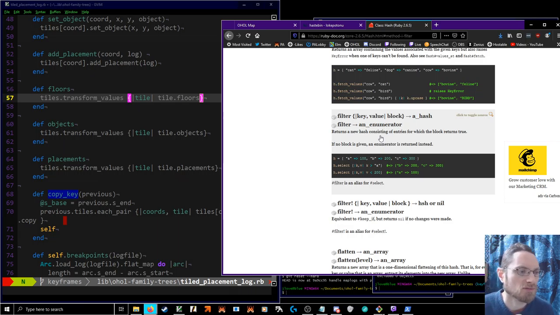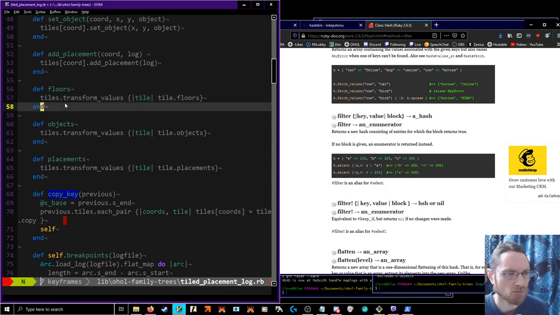So I need tiles that were updated. You have to produce twice. Once for floors, once for objects. But maybe we could start moving our external interface away from that. Yeah, so then the unupdated tiles wouldn't actually exist in that time step. It would have pointers to other ones.